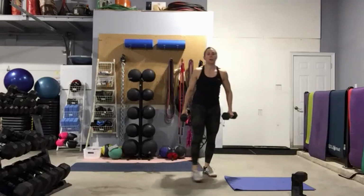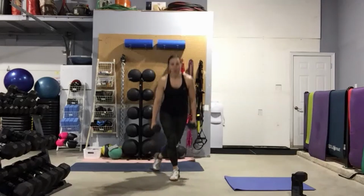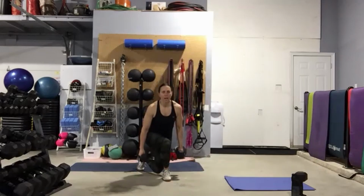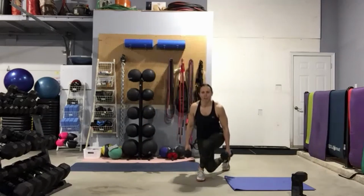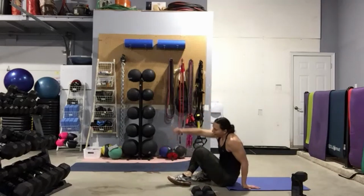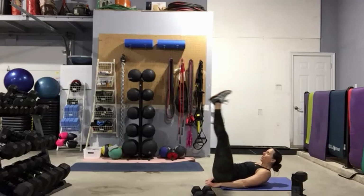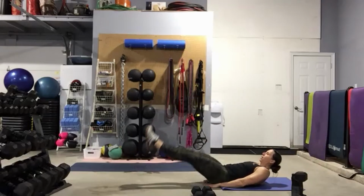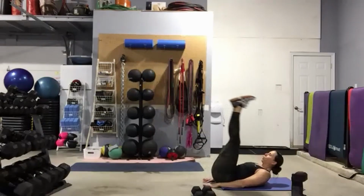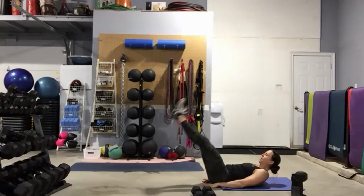We're gonna go back to your curtsies. 4 total, here it is. 4, 3, dropping that back knee down as much as you can. 1 more, hit the deck. Abdominal leg raises. 4 leg raises, 4 Russian twists. Here we go, push that back down into the mat. We got 4. Think about what those abs are doing as you pull those legs back up towards the ceiling.